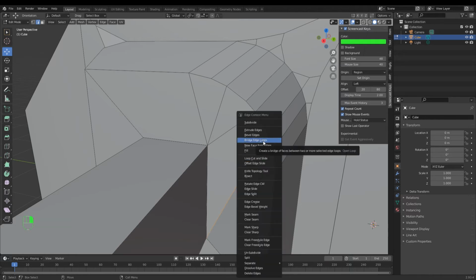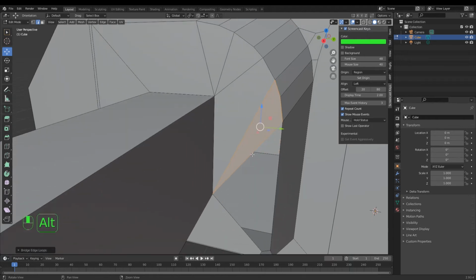Well, the reason why bridge edge loops works here is because it is connecting two edges, and within the two edges, they have two vertices respectively, thus having four vertices in total, and it's creating a quad. So whenever doing bridge loops, it's always good to have four vertices and two edges available. You can't do like a triangulated quad, even though triangle faces exist.